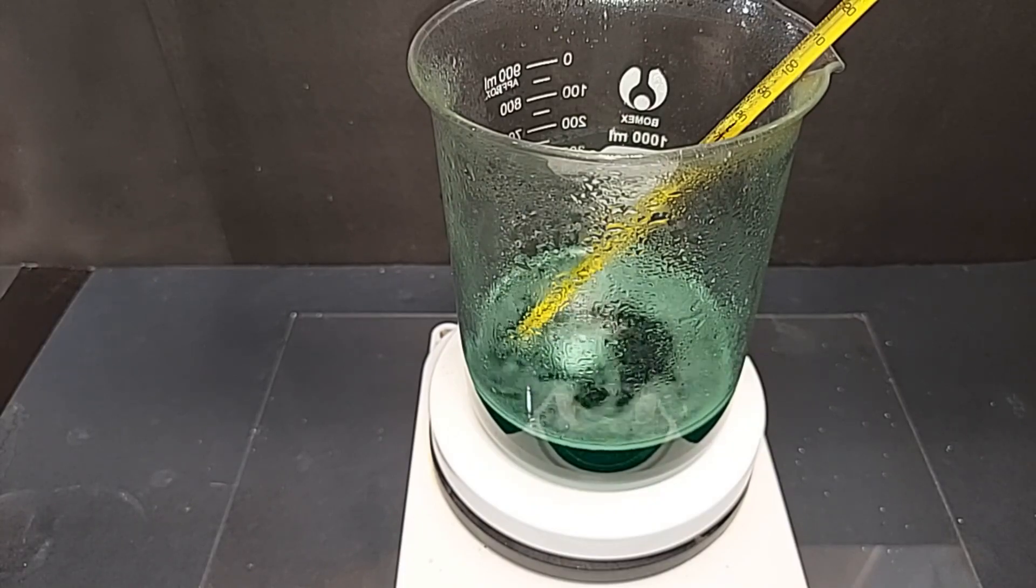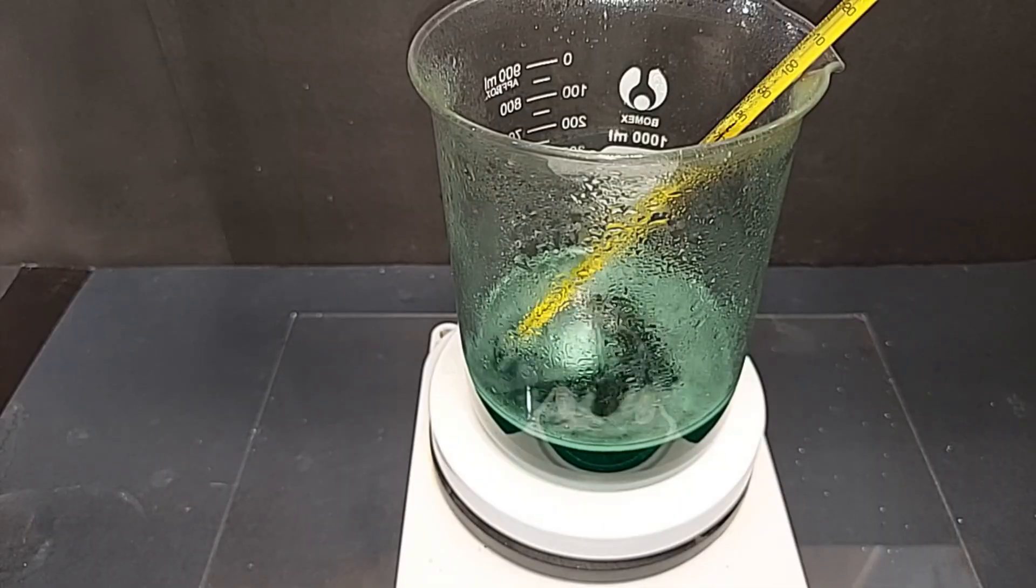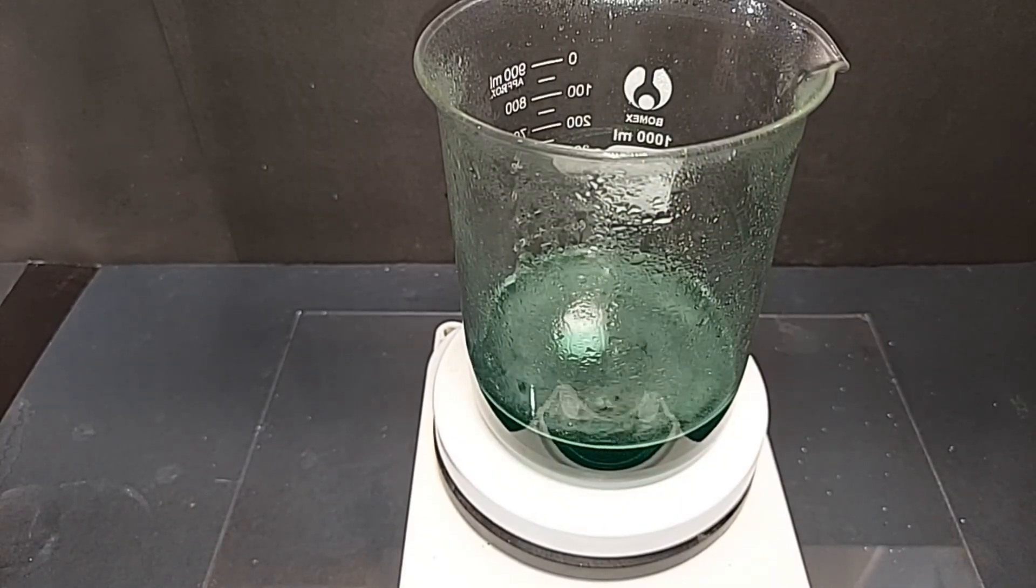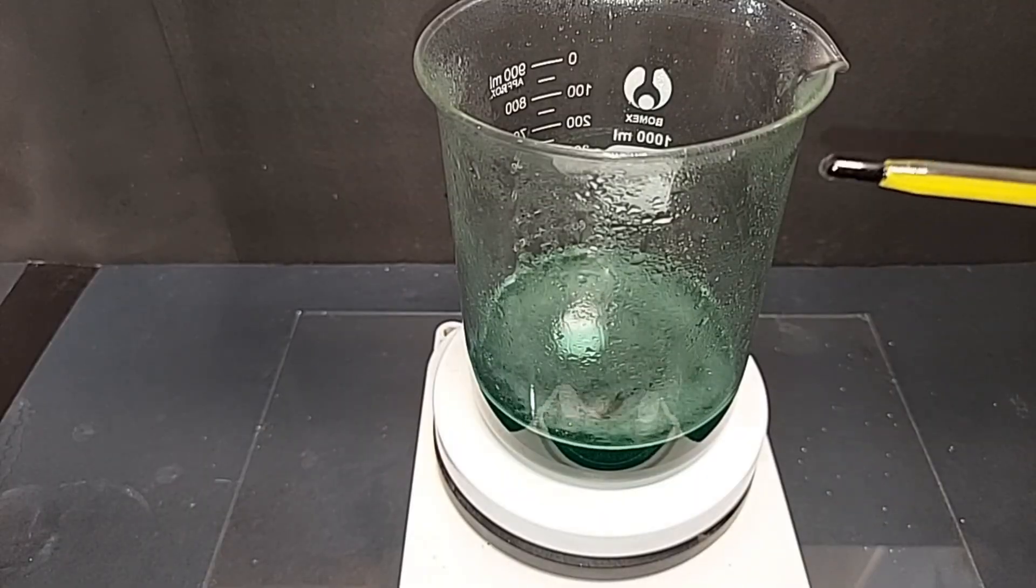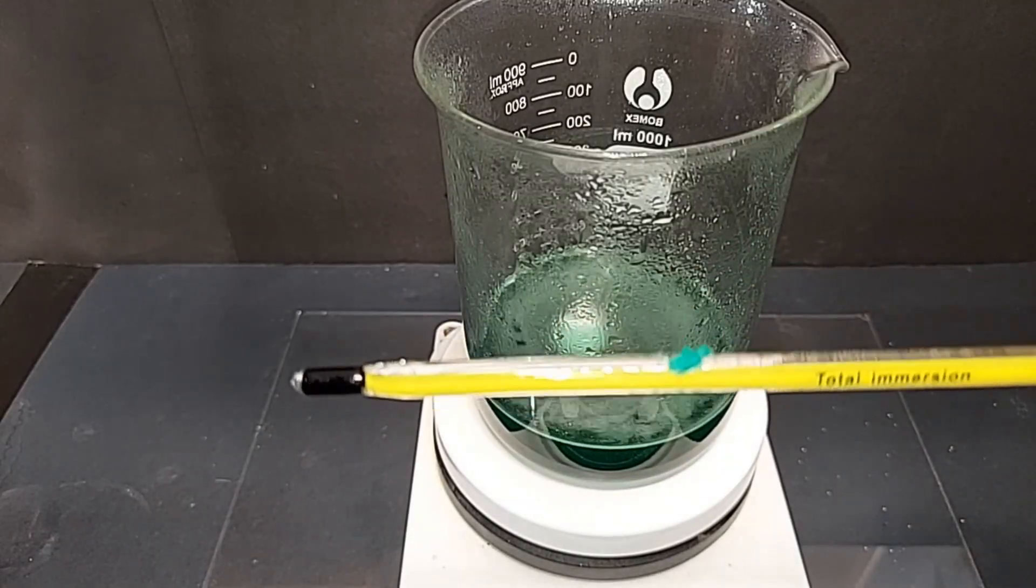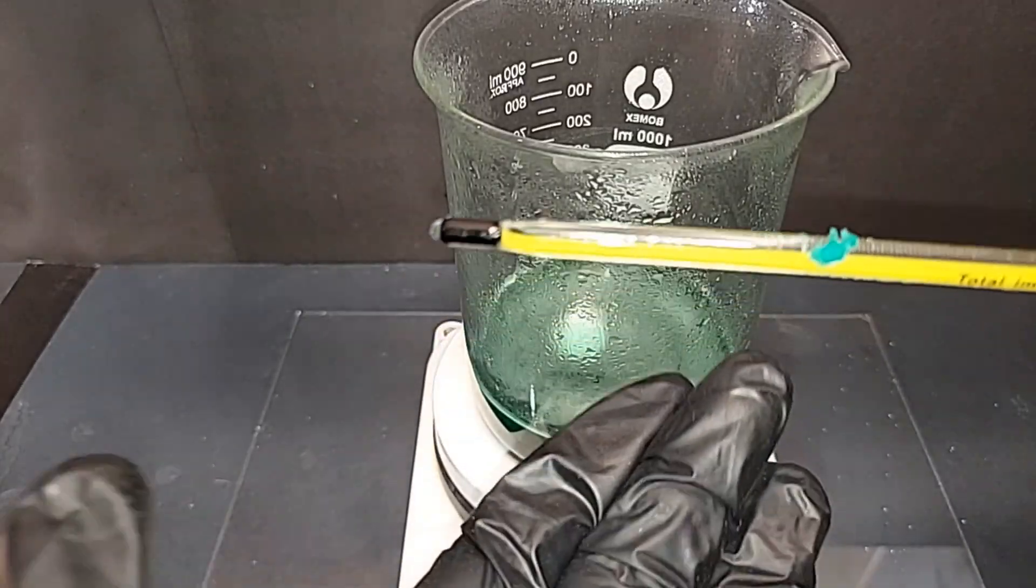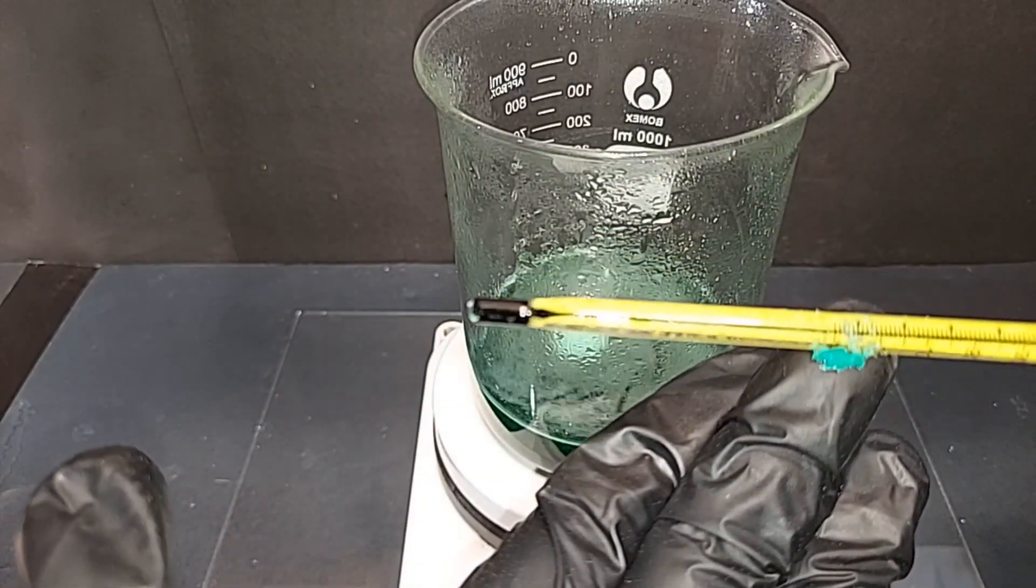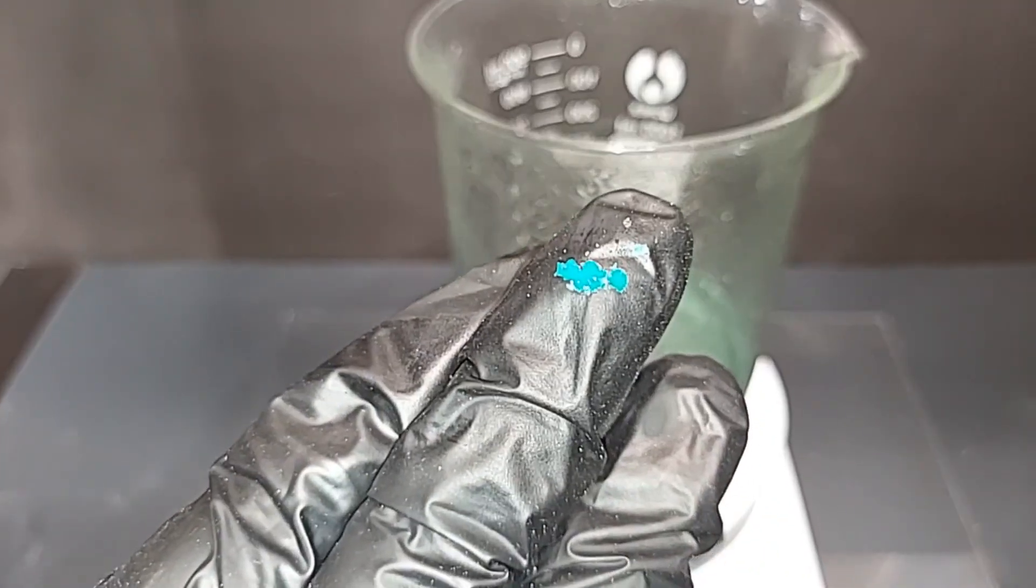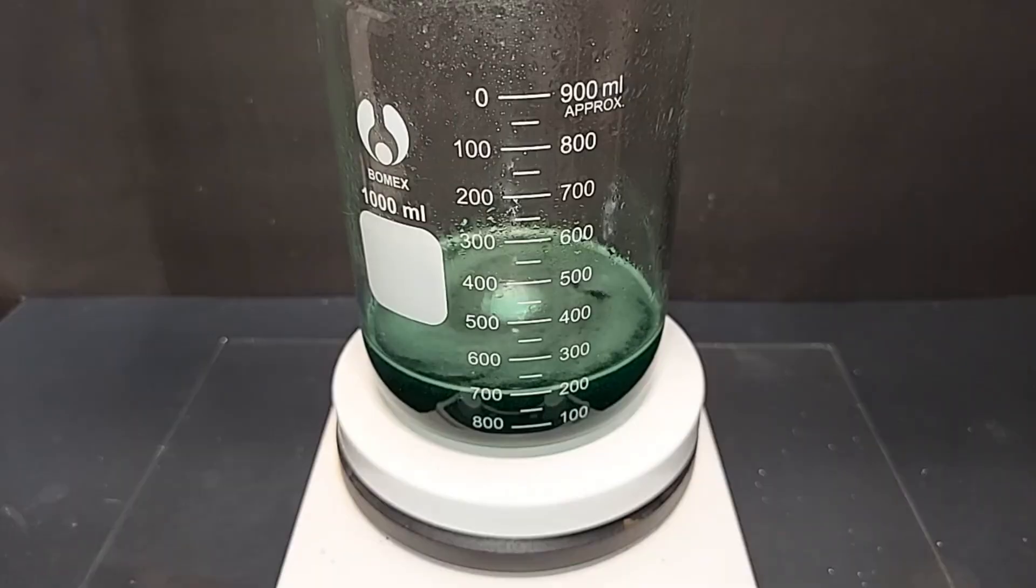I pulled the thermometer out as I was getting ready to heat this to get rid of the water, and stuck to the side of it, look at that - nickel sulfate crystals! I couldn't believe it. These must have formed at some point. I'll just put them on my finger here - kind of a preview of coming attractions. As I start to heat this I won't let it go above around 90-95 degrees Celsius. Once you reach 100 degrees you risk breaking down some of the nickel sulfate - not a lot but small amounts count. We'll just monitor this until we get down low enough that we start to see some crystals form, and then I'll chill it to room temperature and put it in the fridge.